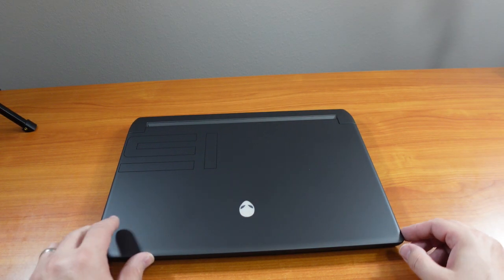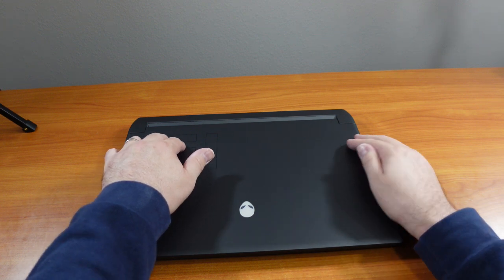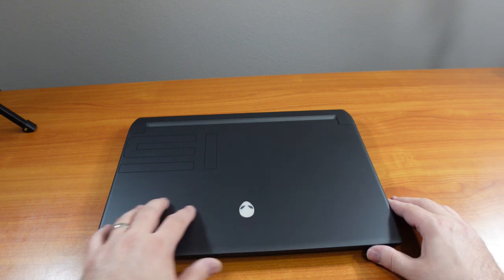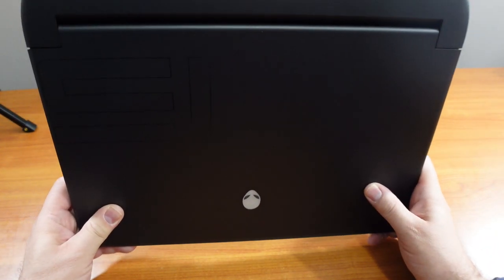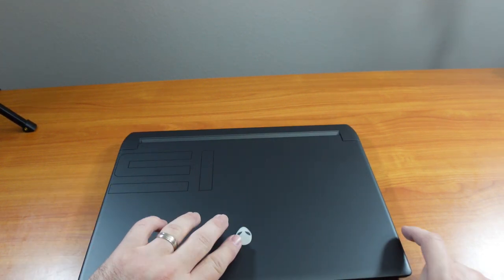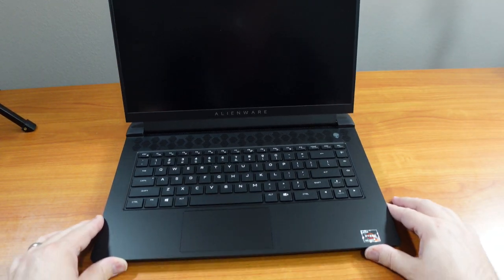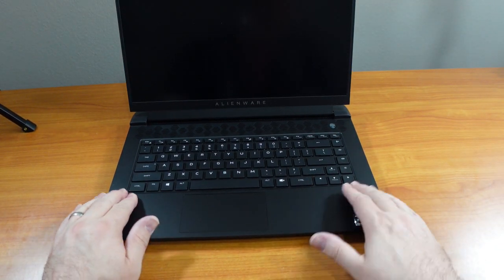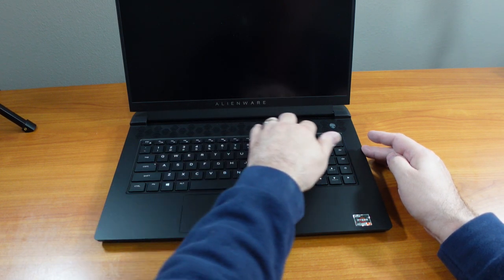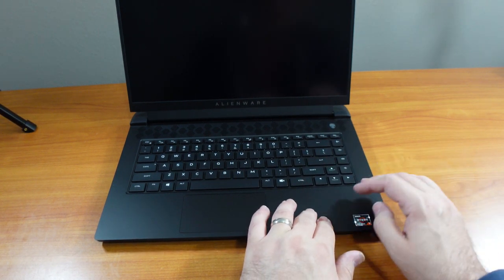Okay, now that we got the laptop out of its casing, let's check out the top here first. Very rigid, just a little flex in the middle. This thing has a humongous hinge and kind of back here. Take a look at that in a second. Let's open it up. Very rigid around the keyboard, very rigid around the intake. I don't think these are speakers, so this is more intake for airflow.